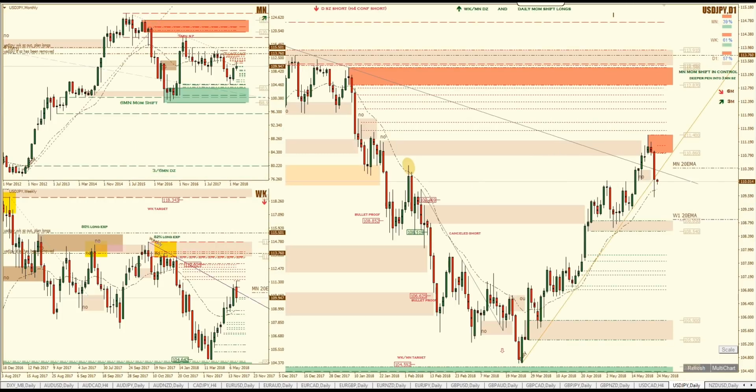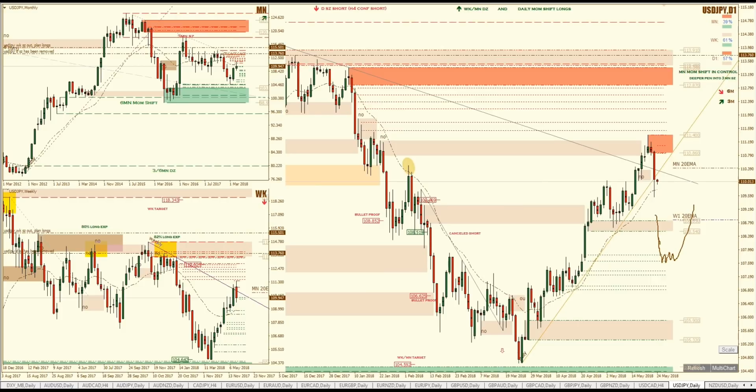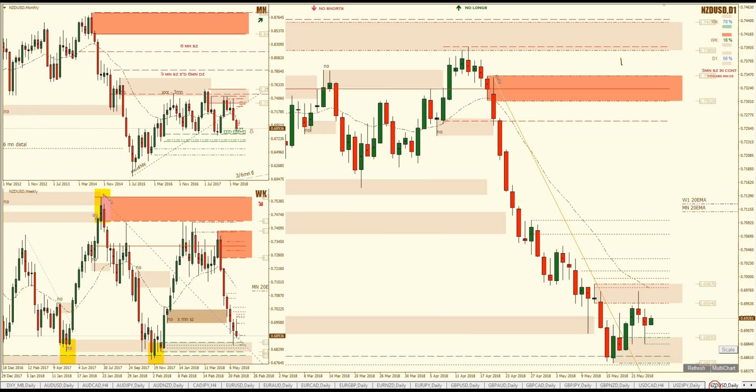So here I'm expecting the US dollar to drop. With that US dollar drop, I'd like to see it push down price here. But the thing is, where on the chart would this go? It'd be difficult because there's nothing here. There's no demand zones or anything here. So this would have to come down, build a foundation, and then a move to the upside. So in the future, if I do see a big foundation being built, then maybe I'd be interested in taking a long, but not anytime soon.